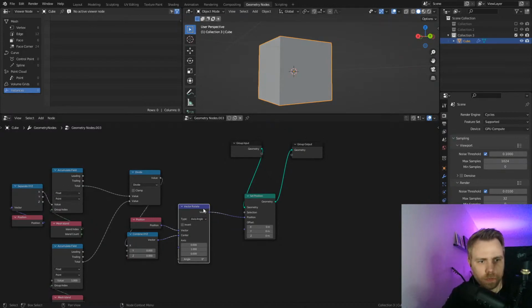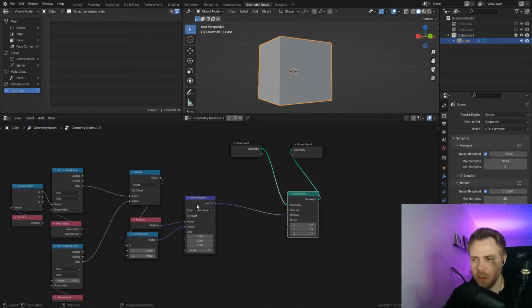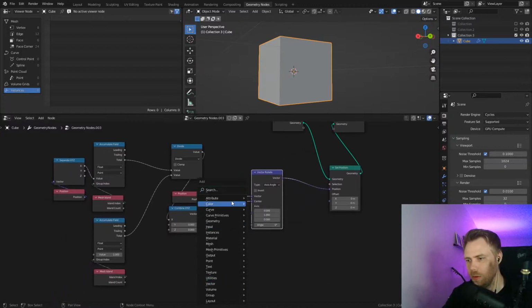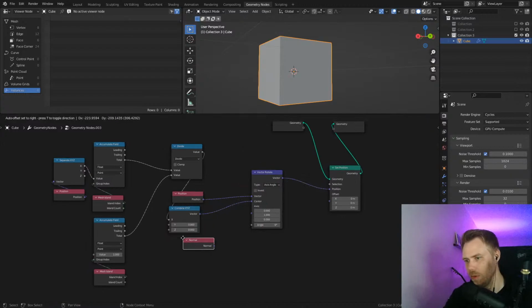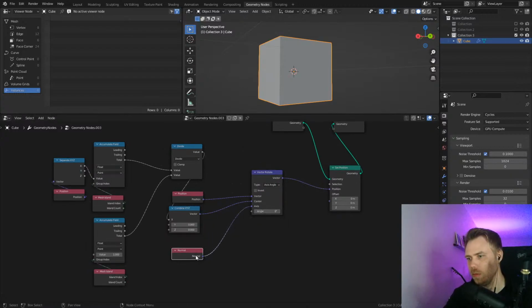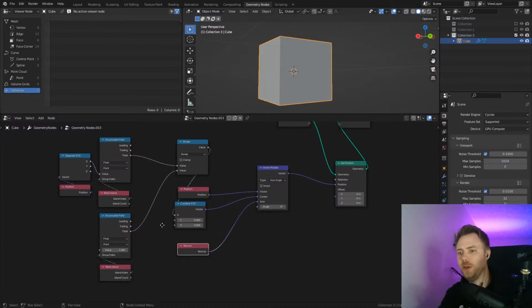No. Maybe if we use the normals, because now we're just rotating around Y. Nope. Damn it, I was hoping this would work.